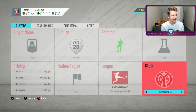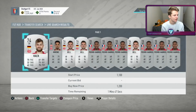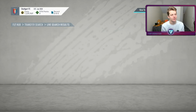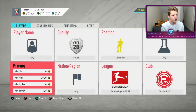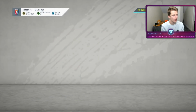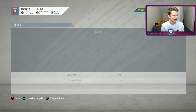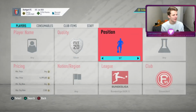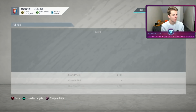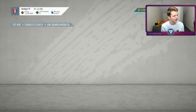For example, the Bundesliga. I'll show you what this can look like when you know the prices. Silvers, defenders. Saying that, we literally had marking matchups yesterday, so a lot of these guys are quite cheap right now. But basically, the idea to this one is that you know all the expensive players, and you're just going to go through them one by one, trying to get them for cheap. Nothing too amazing. Silvers, CDM. See, they're a lot cheaper right now, so my knowledge of what they're all going for is a little bit skewed because, as I say, the prices have all just changed due to marking matchups. 3-5, nothing too amazing on that one.